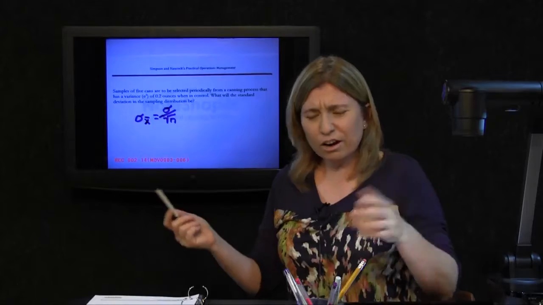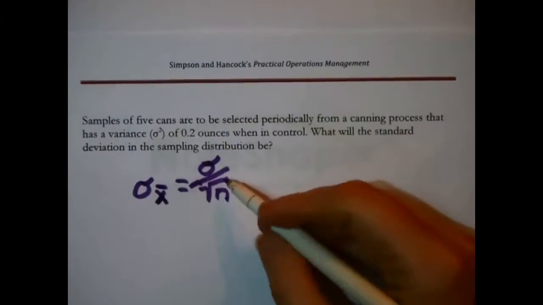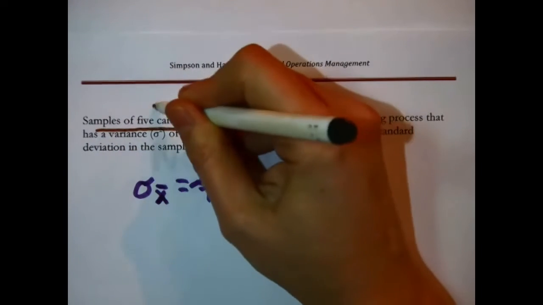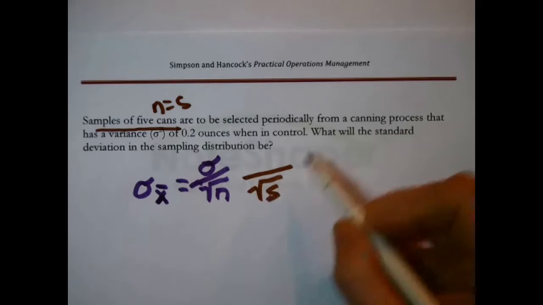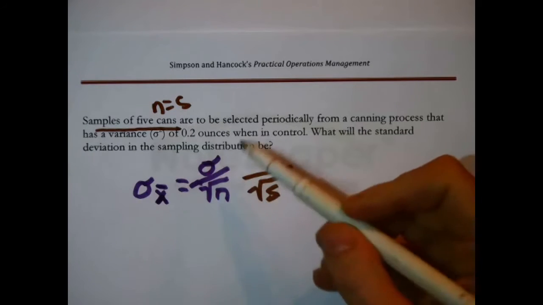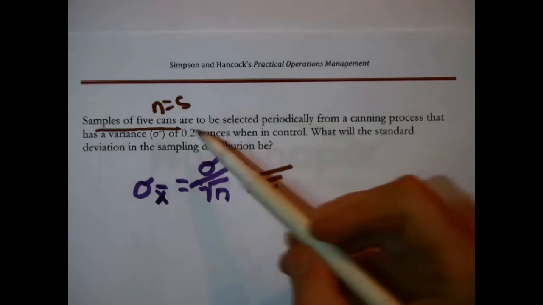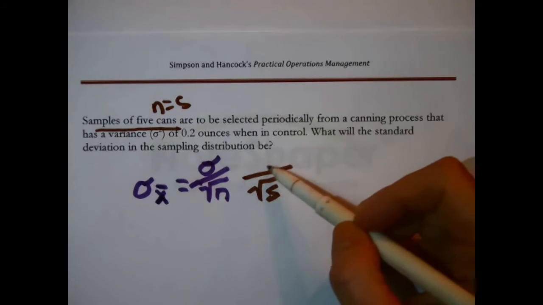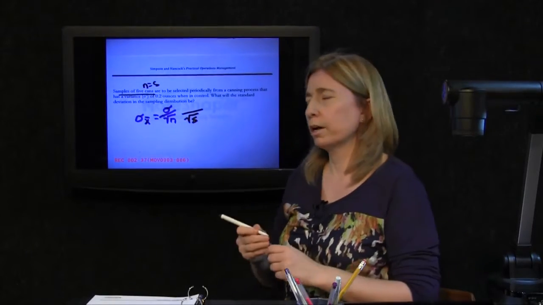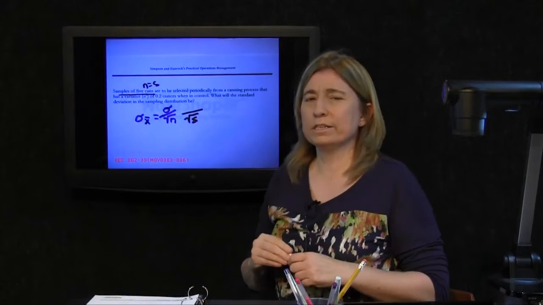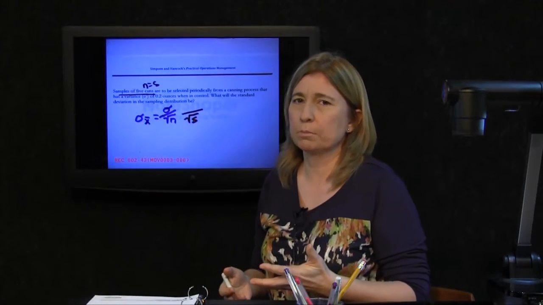That's all. You say, all right, that's really simple arithmetic, because samples of 5 cans, there you go, n equals 5. I can see what goes in the denominator here, square root of 5, and then I need the information about variation in the process naturally, and it says the variance of 0.2, so I put the 0.2. Don't write 0.2, okay? Don't write 0.2 because that's the natural variance in the process.